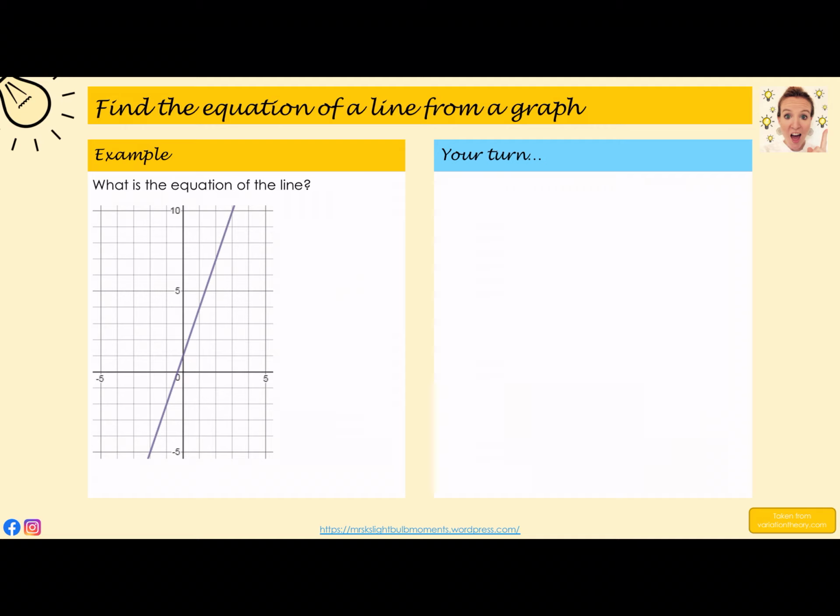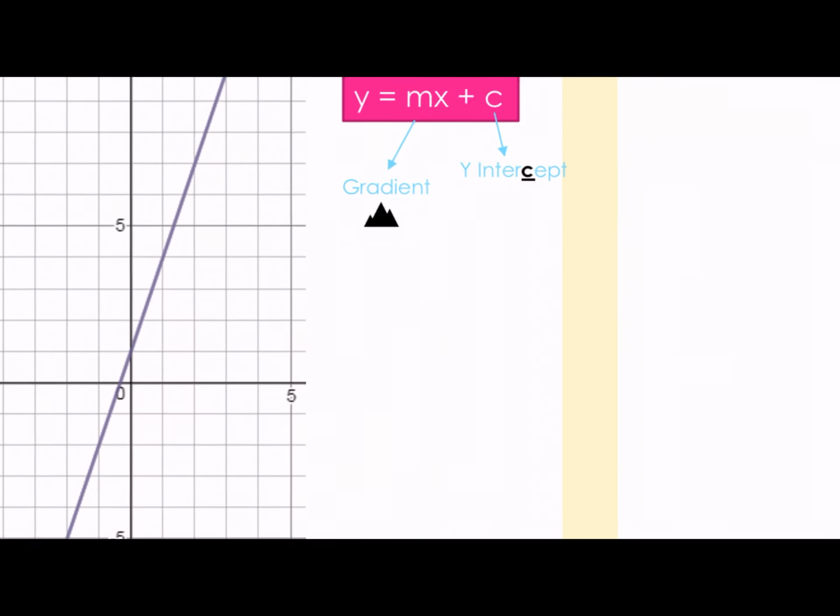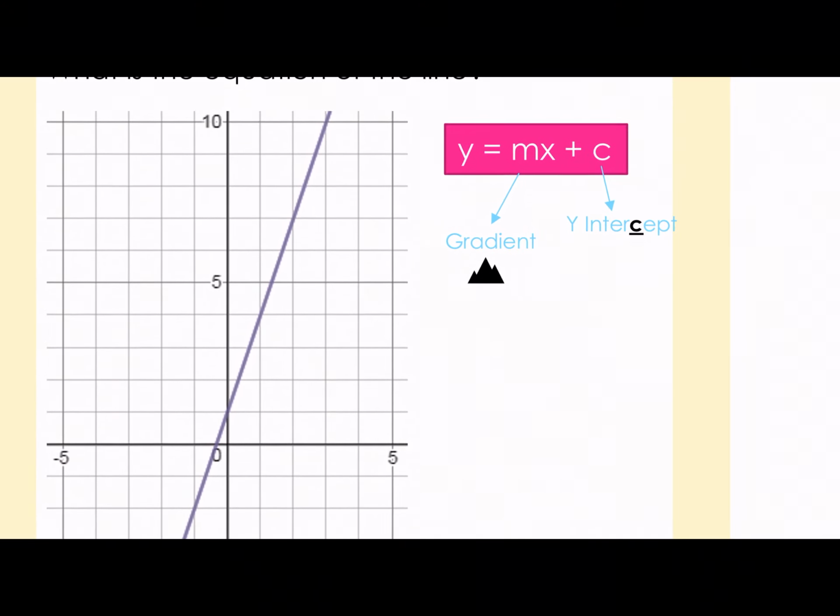Right, next topic then. Finding the equation of a line from a graph. I'm hoping we are familiar with y equals mx plus c, where m is the gradient. I like to remember this, m for mountain, gradient, steep. And c is the y-intercept. There's actually a c in the middle of intercept. Anything if it helps you remember it at this stage. Y equals mx plus c. So that means we need to find 2 things to know the equation of our line. We need to find the gradient and we need to find the intercept. We know how to find the gradient, we just did it earlier on.